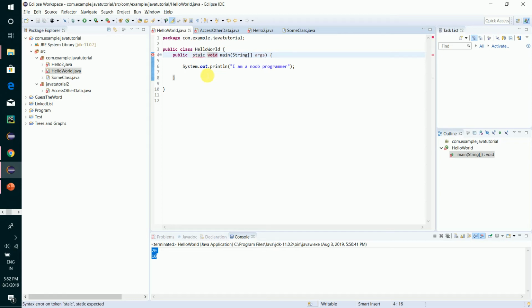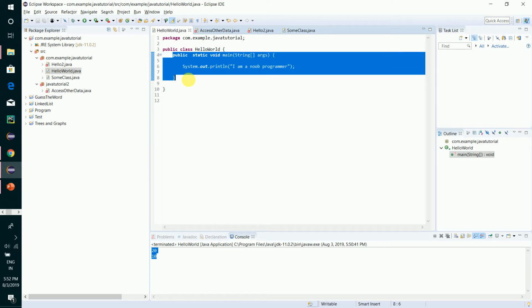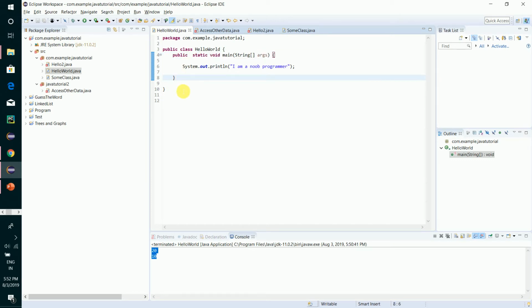Static. Okay, so if you have to run this class, then you must have this public static void main method. Now I write one more method that is called public. It will return an int, for example, public int someMethod. Sorry, this is not a naming convention.